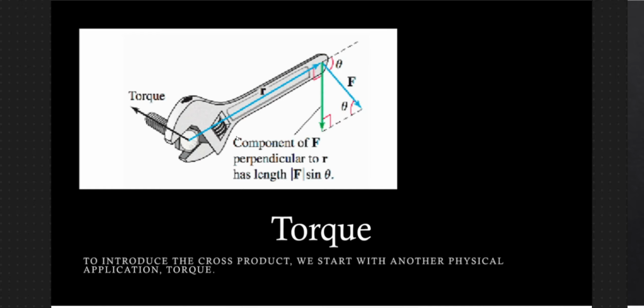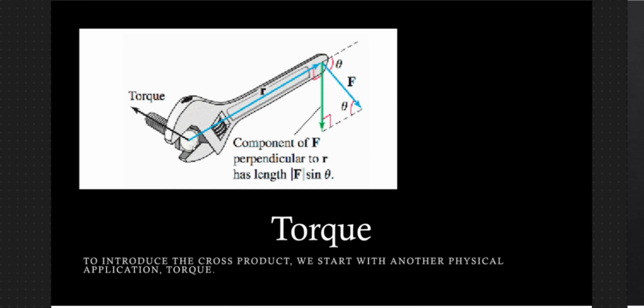You may have worked with this. You may have seen a similar situation as this one, where we have a bolt and a nut on that bolt, and then we have a wrench attached to the nut. And the idea is, if we apply a force to that wrench, it may have the effect of either tightening or loosening that bolt. So the question is, how much does it tighten or loosen the bolt? What does the effect of that force have on this system? What will happen to the bolt?